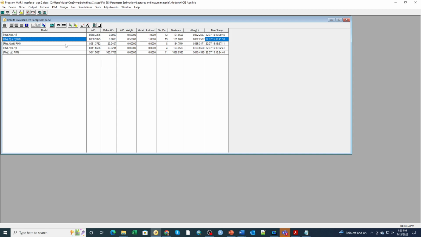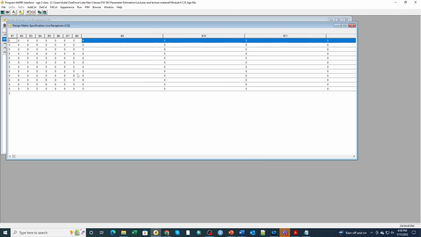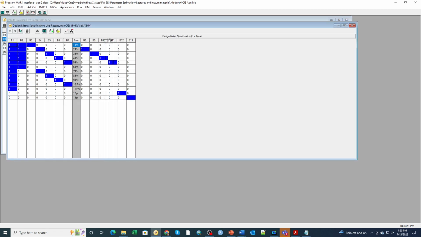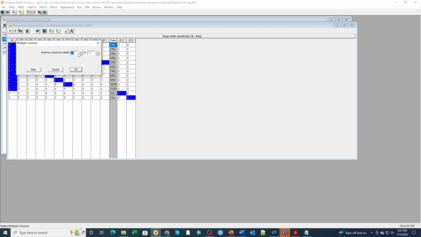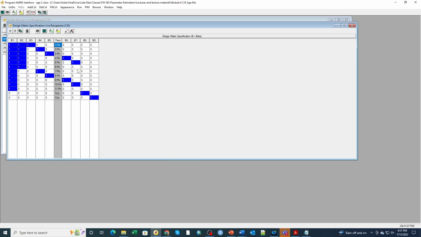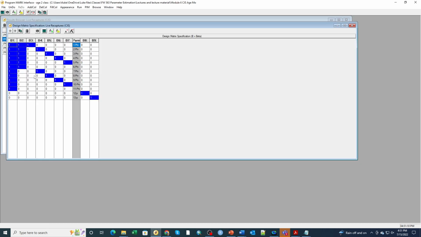All right, so let me now do the final things, and that is show you how to manipulate these design matrices. So it would be very easy to do the additive model. You could just remove the 4 interaction terms, and I'm going to do that right now, 8 through 11. And now I'm not going to run this model.